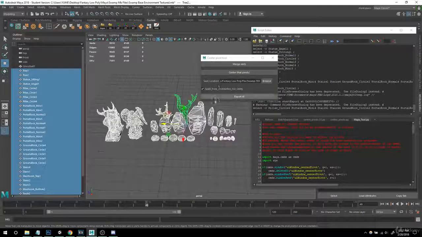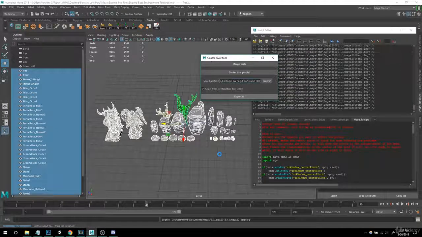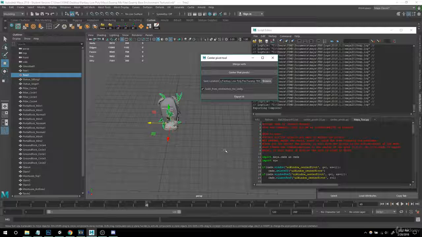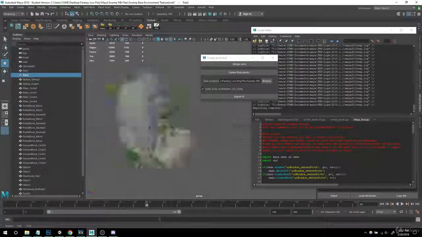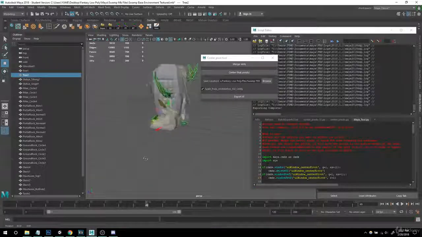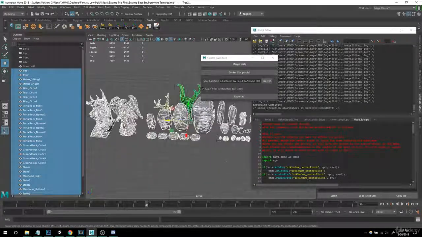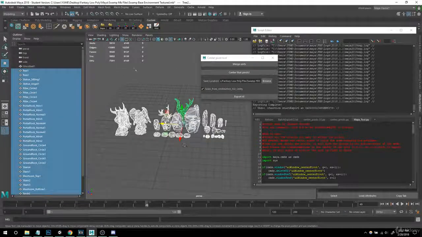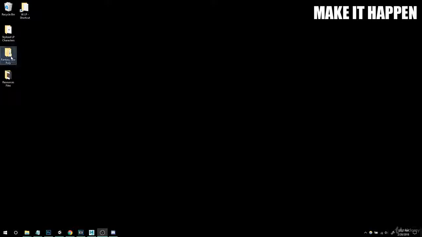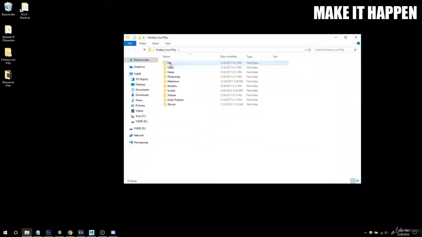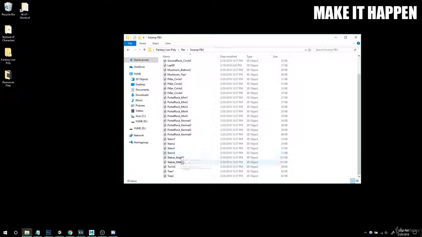Alright, so let's do this finally. Just highlight everything and export that. Alright, so as you can see, everything should be fixed and working on Unity. I'm just going to Control Z for now because I don't want all my mesh to be at the center, because this is my Maya file. I'm going to go to my folder right here and it should be on FBX Swamp. And as you can see, it's inside. It's not outside of our folder.